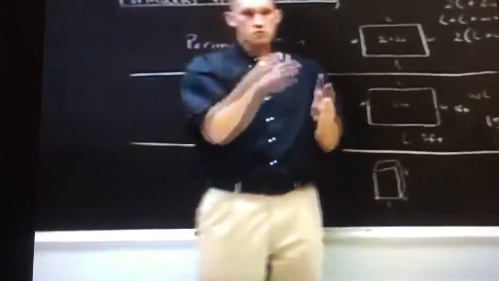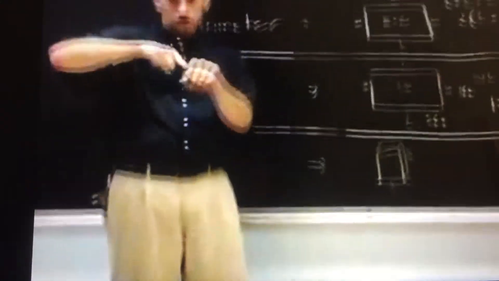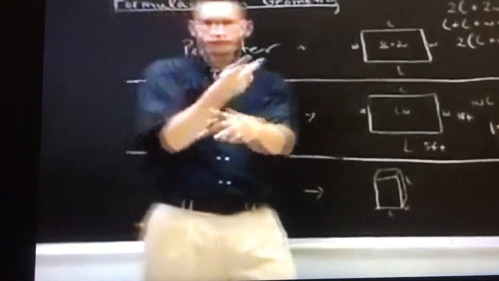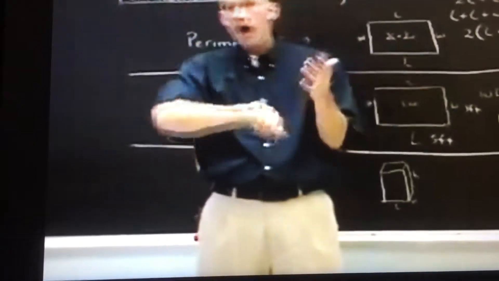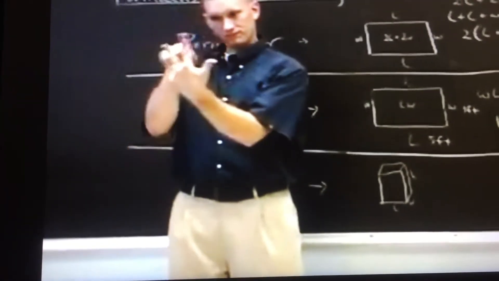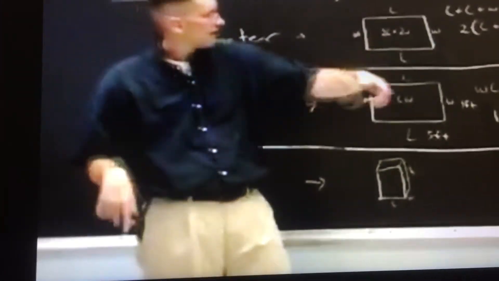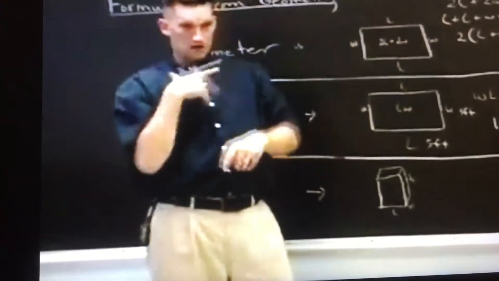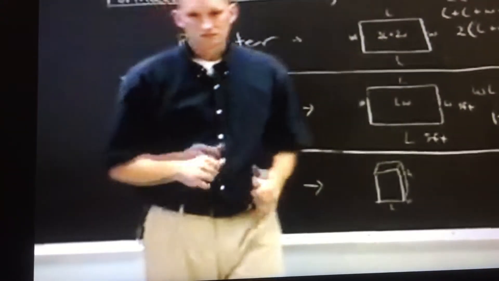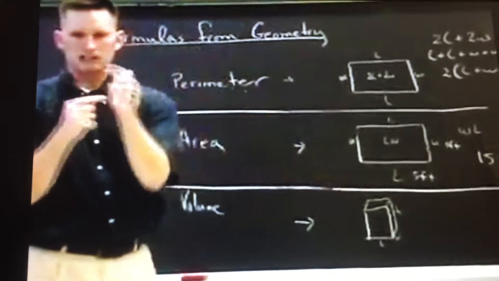Now volume. We have length. We have width. And we also have height. You multiply all those together? And do you think there's any other ways? Nope. So there's no other ways. You just multiply length, width, height. Unlike perimeter, you have three different ways. Area, you only have one just like volume. Only one way.